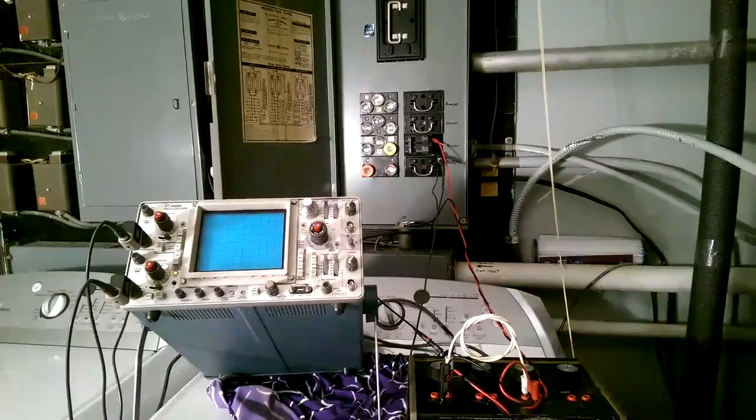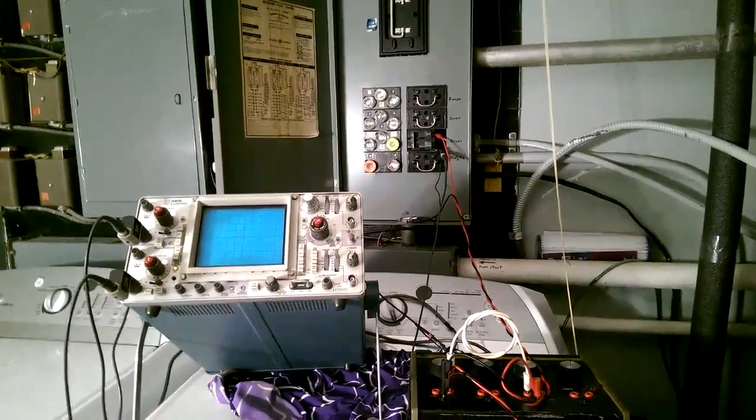Okay boys and girls, this is what you call a smoking gun. Here is the test setup. I have a Tektronix 465 dual trace oscilloscope. Channel 1 is set to 50 volts per division, channel 2 is set to 0.2 volts per division. My sweep rate is two milliseconds per division so that we can look at the entire sinusoidal waveform, 60 Hertz coming into the house.